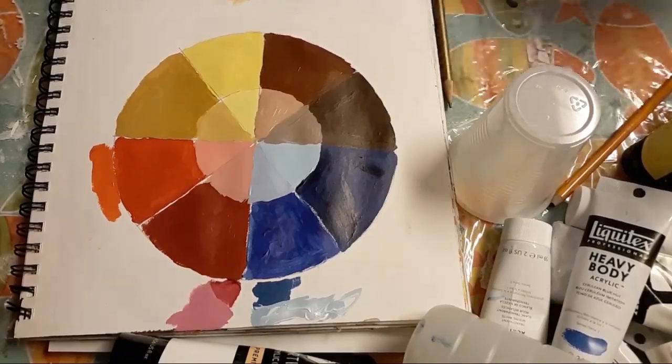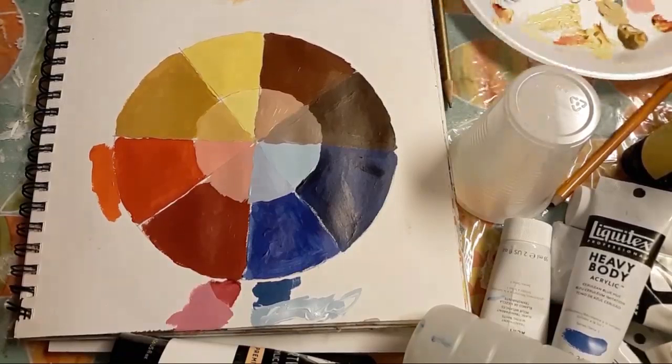It depends. You'll get that. But you can see how this is far more muted than this over here. This is a much brighter color. This is kind of in between, because it's got the blues from this, has a blue in it, and so does this. And this one almost looks muddy.